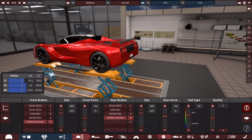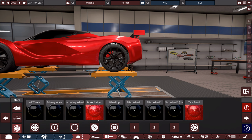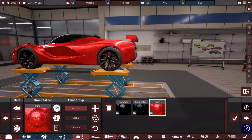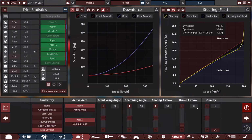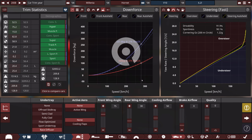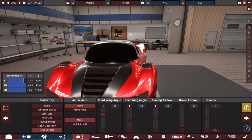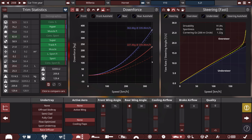The brakes are mostly for looks at this size. Also, I think I've changed the calipers color, and here they are going to be red. Okay, the brakes can be like they are right now. I am not changing quality there. We have some, or rather a lot of downforce on the rear end, and not that much on the front end. I guess we don't have any front wing other than the cooling flaps, let's say. So it is not that bad in terms of steering.